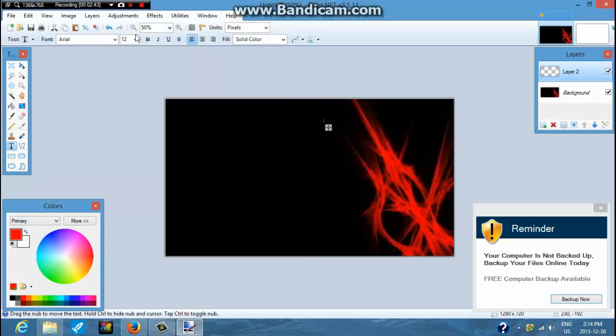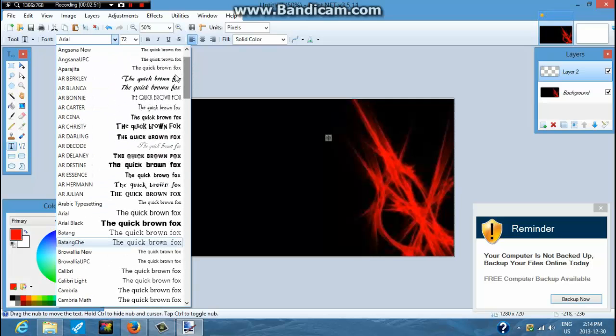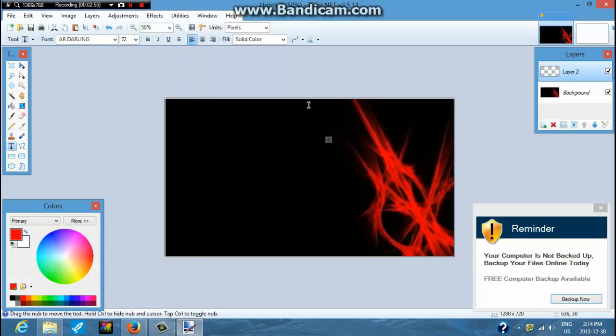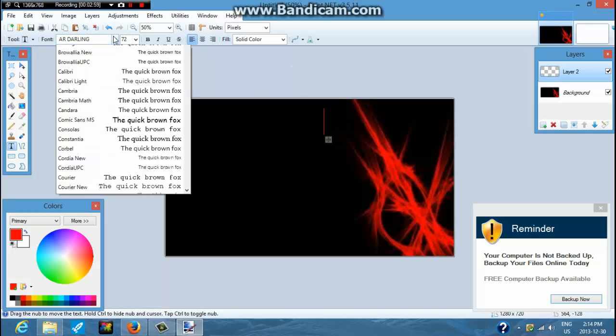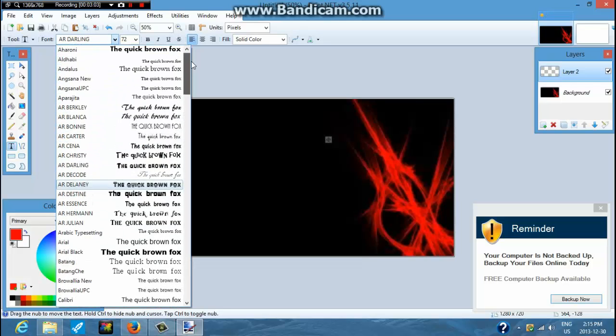Now I'm gonna add the words, so I choose to use a red. And I add a layer. I do this on a second layer. I'm using size 72, and you can choose whatever font you want. As you can see, I'm just going through trying to choose my font because I couldn't remember which font I had used in the past, but I think I find it fairly quickly.